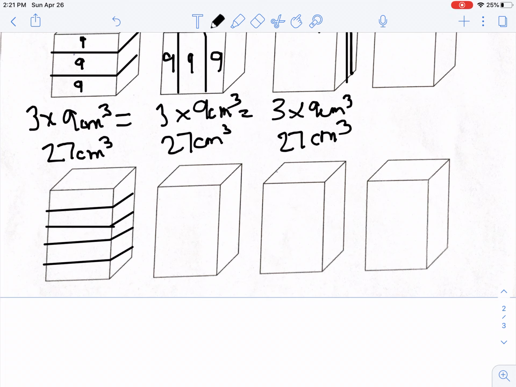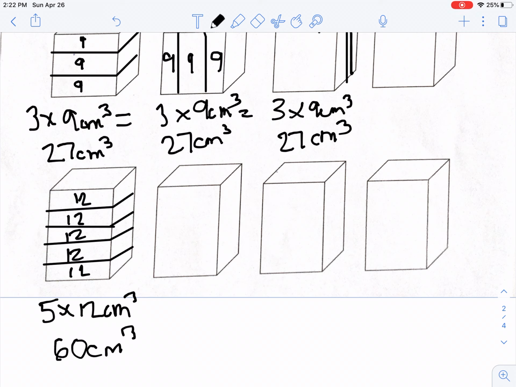So each layer has 12 cubic centimeters. So what is our expression? We have 5 layers times 12 cubic centimeters, and that gives us 60 cubic centimeters for our total volume.